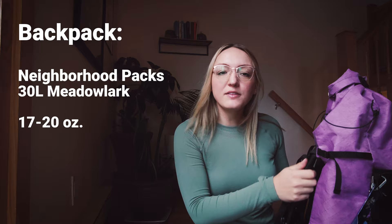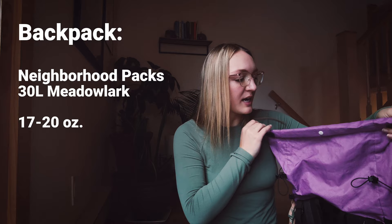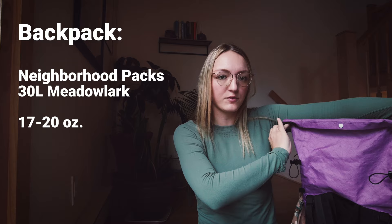I believe they are making some updates to this design, like now you have the option to have side compression straps for the top rather than the classic middle closure, which gives you just a tiny bit of extra room rather than having to compress when closing — you can just kind of fold it down. So overall, really love this pack. I also love supporting small family-owned businesses in Colorado. Neighborhood Packs is based out of Colorado Springs and they're just really lovely to work with. They even gave me a discount code — it's SAUCEY10 for 10% off.